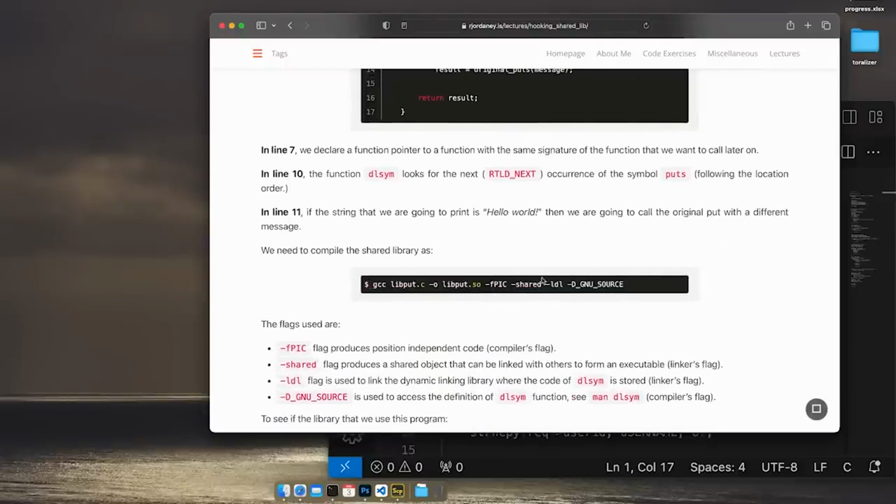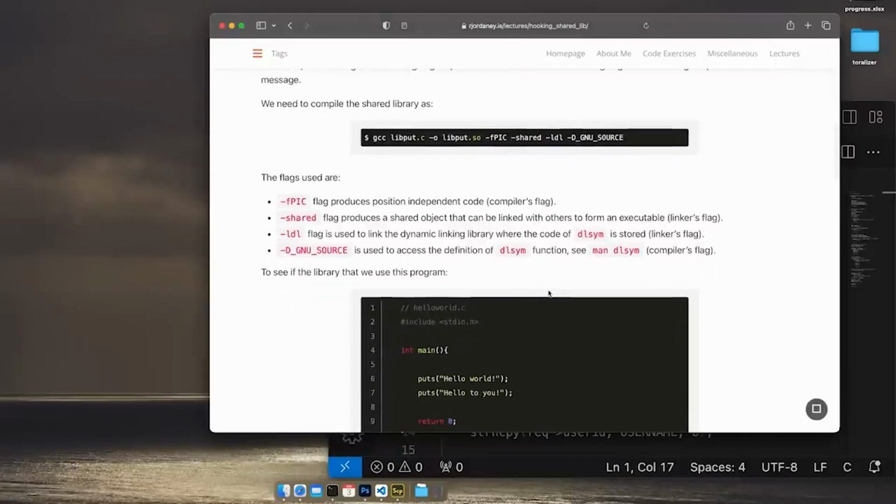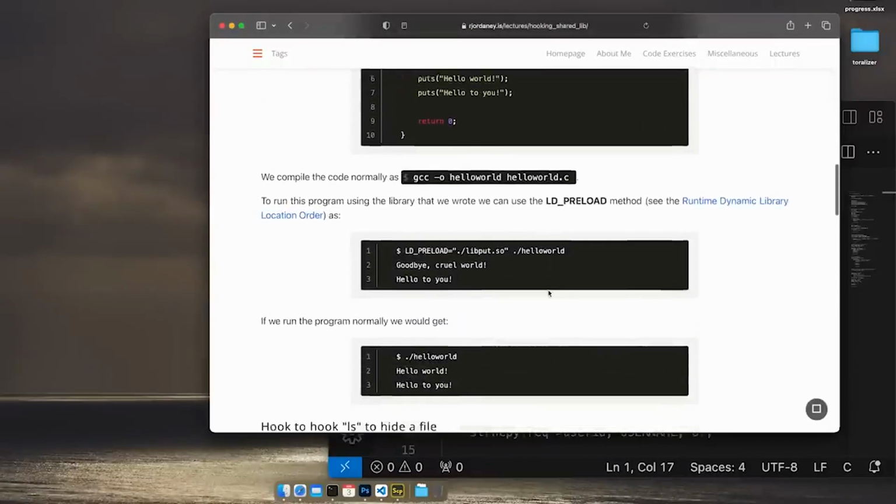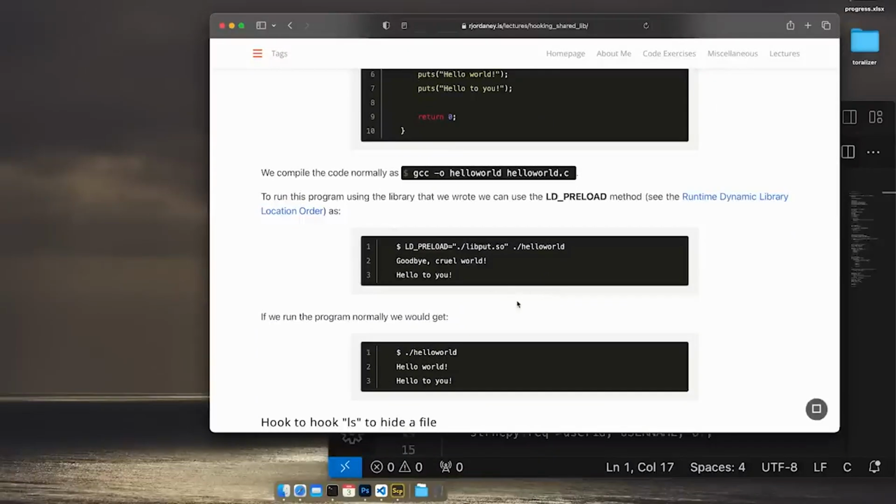There are a couple of additional switches we use, and then we get a .so file. Then we basically tell the system to use our library instead by the LD_PRELOAD environment variable.